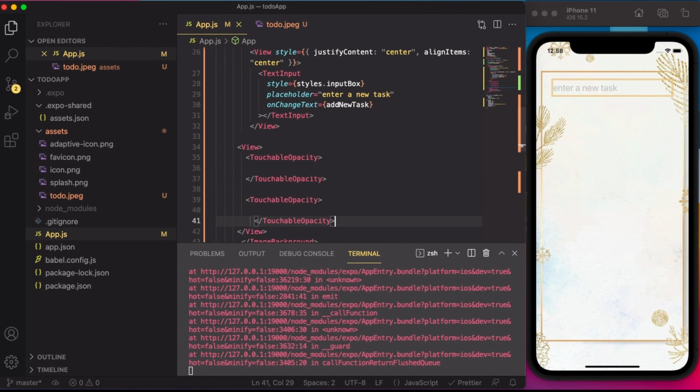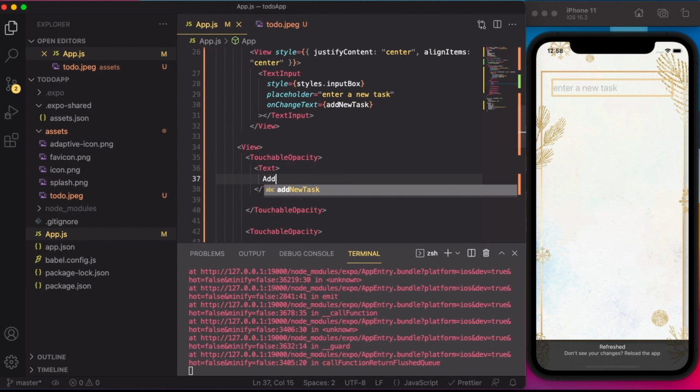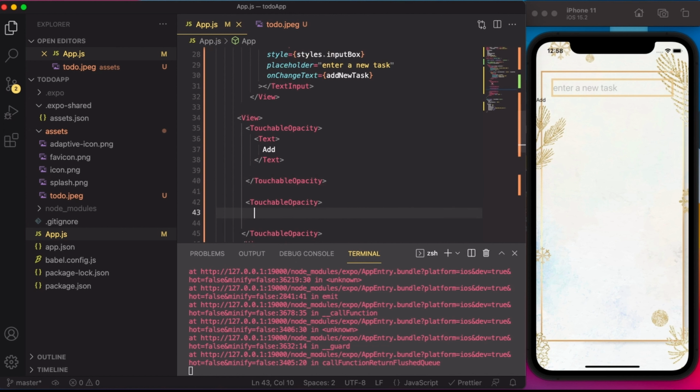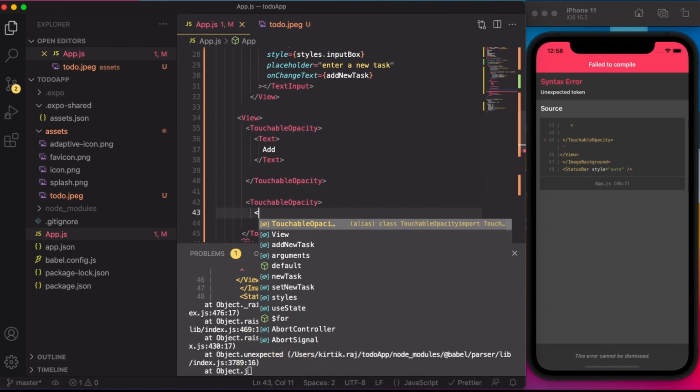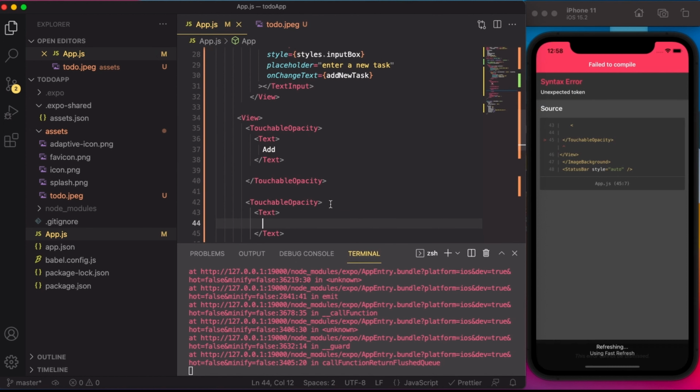I personally like touchable opacities more than the actual button component because it offers a lot more styling options than the button. Now inside the first button or the touchable opacity, I'm going to write add, and then in the next one I'm going to mention clear.